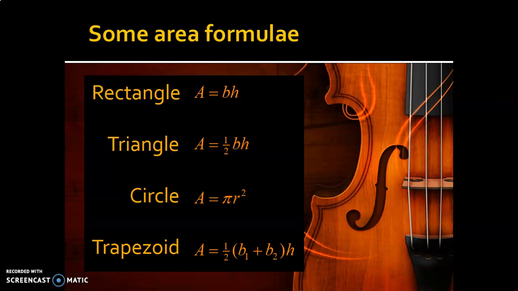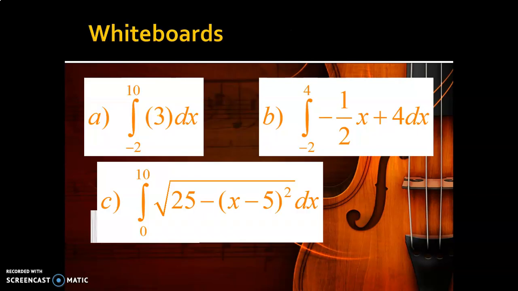In Unit 6, we were saying that you can just use area formulas. We had not covered the fundamental theorem of calculus yet, so we would just use area formulas to find out the area underneath the curve. So for example, the integral from -2 to 10 of 3. I'm going to graph the line y equals 3, and then between -2 and 10, I'm going to figure out what the area under the curve is. That's a rectangle, and I would just be doing 12 by 3. So the answer for this one would be 36.